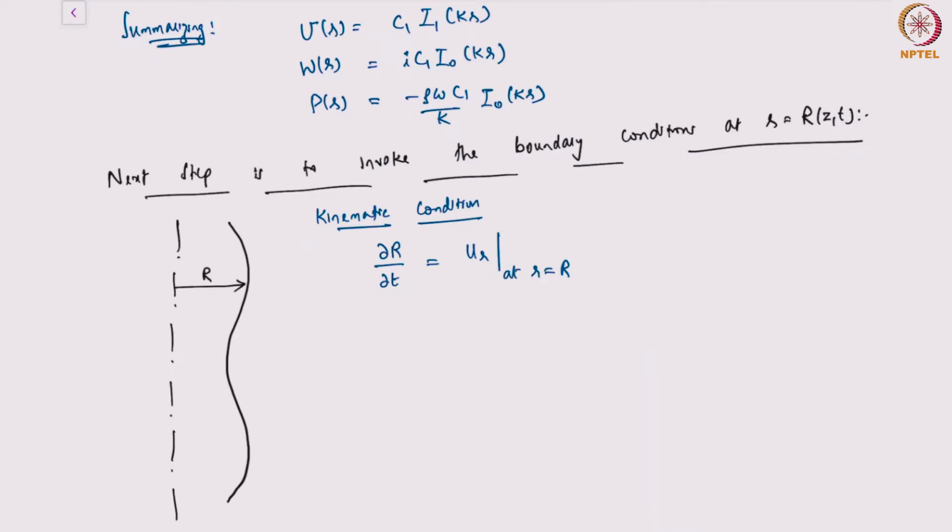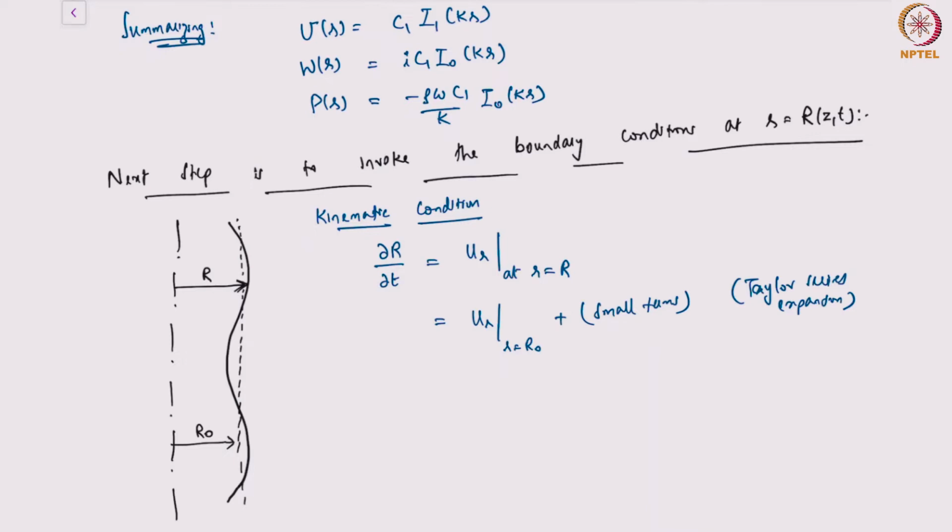We can make one additional simplification. This can be written as U_r at r equals R0 plus small terms. These are basically a Taylor series expansion. In other words, what I'm trying to arrive at is that you originally have an unperturbed interface at a distance of R0. If the perturbation amplitude epsilon is very small, then the boundary condition should ideally be on the interface, which is at r equals capital R. But the velocity at r equals capital R can be expanded about r equals R0 using a Taylor series expansion.